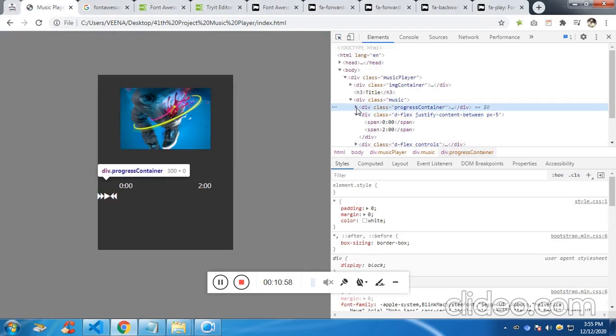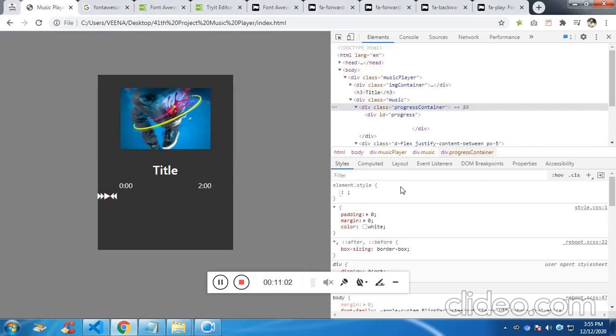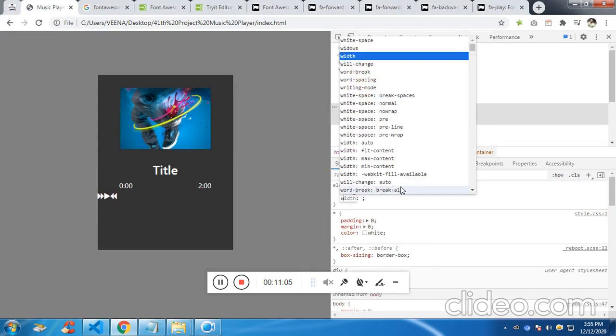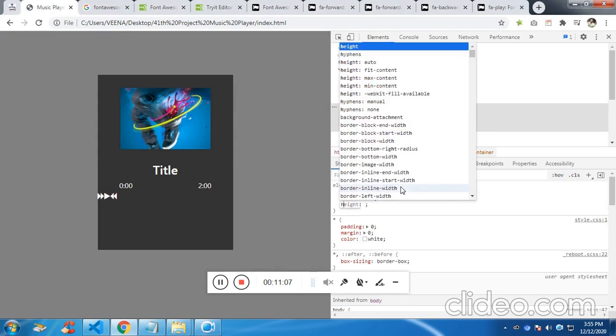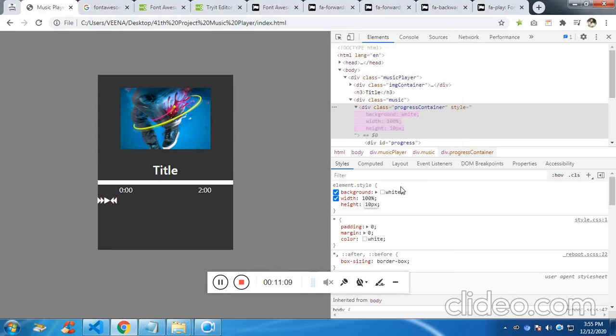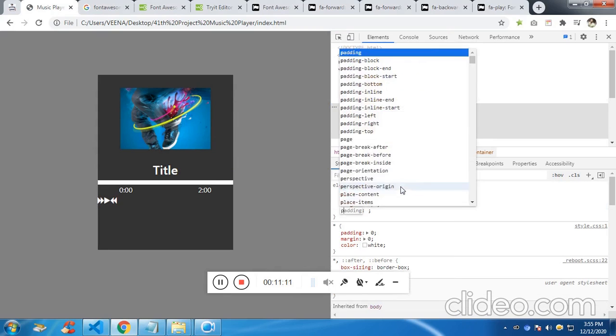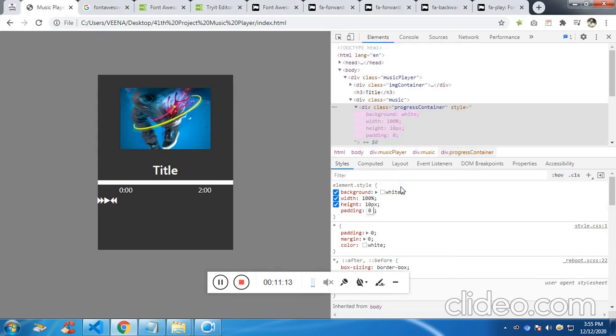And let's give the progress bar background white, width 100%, height 10 pixel, padding top and bottom 0, left and right 15 pixel, or it's the margin.